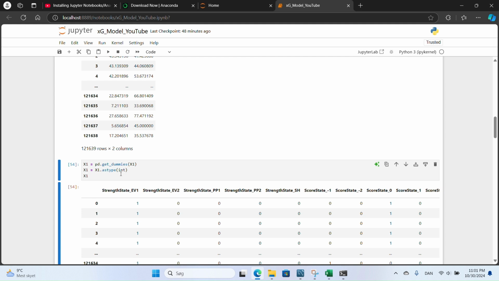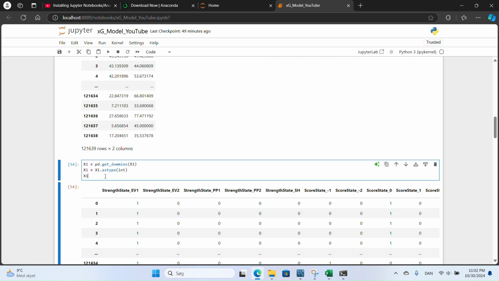You do that this way. I don't want to go through the code because I'm not an expert in Python, but this will work. This will create additional columns where you have one column for each of the different types of, for instance, string states.